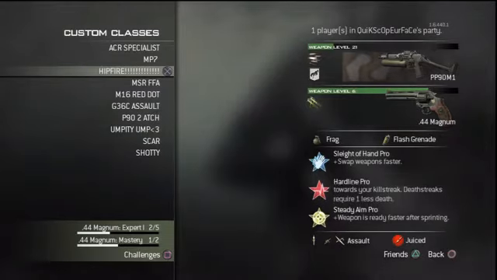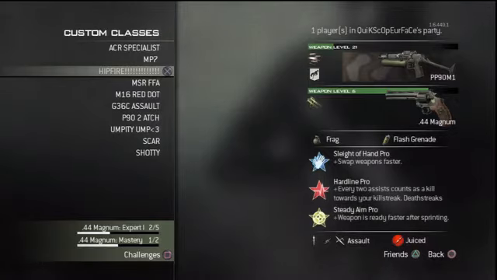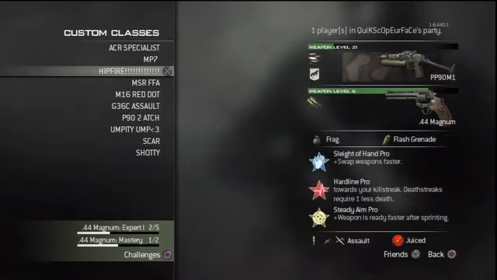So right here I'm using the PP90 with rapid fire, and you can see the title of my class for it is hip fire. And what I mean by hip fire is I put Steady Aim on in Hardline in a rapid fire submachine gun, and I just spray. I just go in there. I mean, I will occasionally aim down sight just because, but I mostly am going to be hip firing and getting some decent sprays because I love to hip fire with the PP90 with rapid fire and Steady Aim. It just seems to work out well for me.